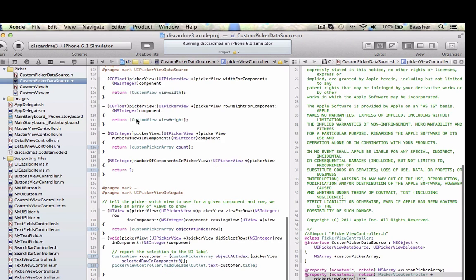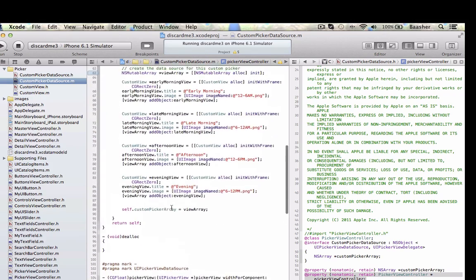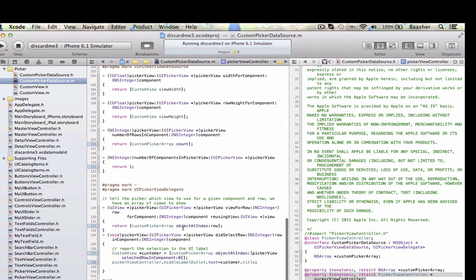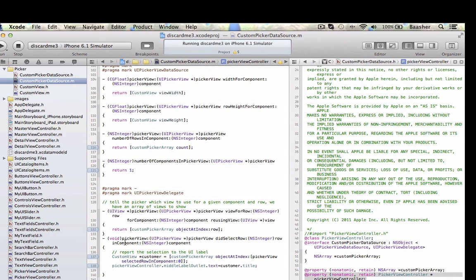So in the customer data source, it's set to picker view controller. So now I added this function in there, picker view controller did select row. Once I find out each row is an instance of the customer view, a custom view, each row in the custom picker is an instance of custom view.